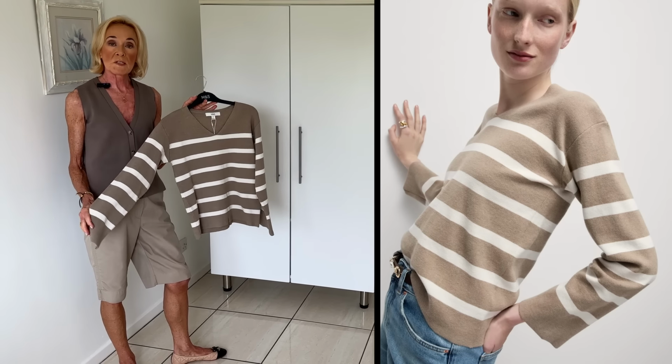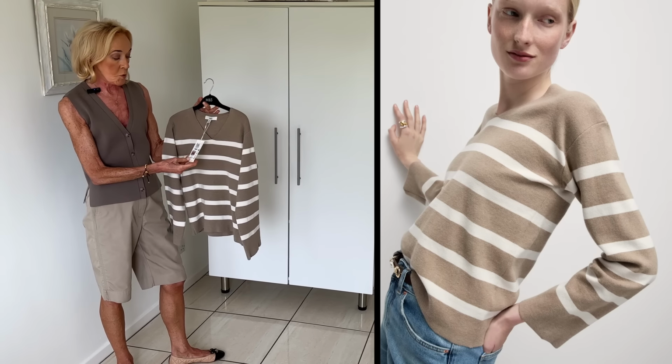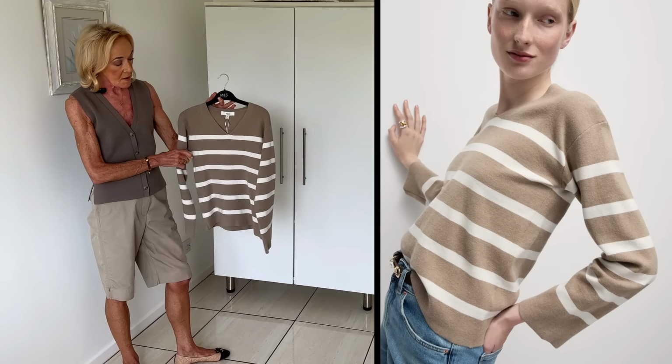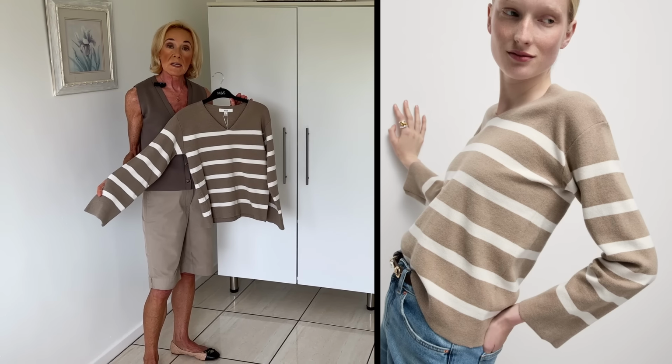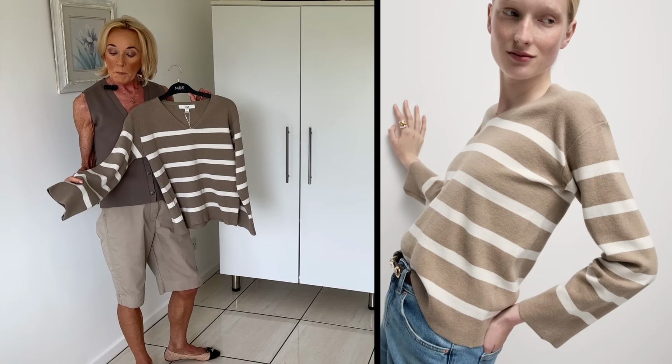Okay, for those summer days that are cooler, and we certainly have them here, you might want to be looking for something that gives you a little bit more cover. Now, this is cotton rich. I've picked this up in an extra small. This is £22.50, and this is in a cappuccino and ecru mix. This is a top. I went for my ordinary size here, but this is a top that you can easily size up in. You can go for one or two sizes, I think. That will give you a different look. So I've gone for my ordinary size, so you can see what that looks like. But what I'm saying is you can quite easily size up on this, and it will become a different look again.